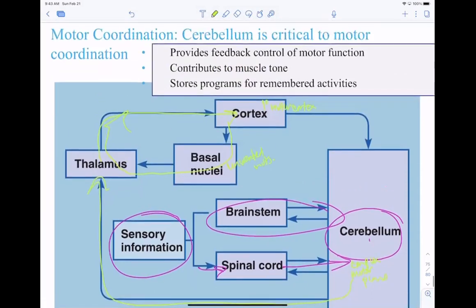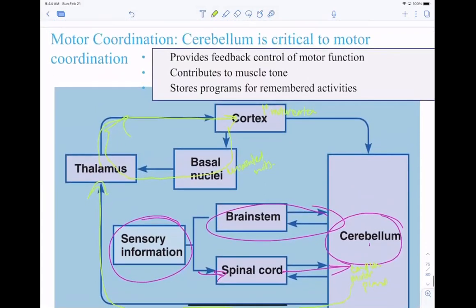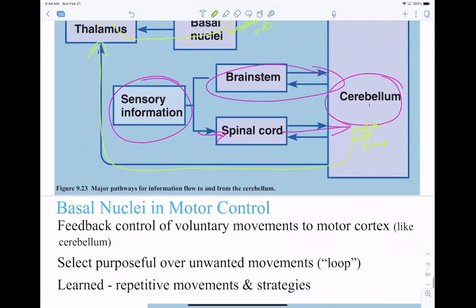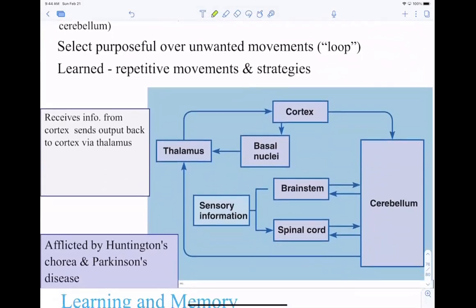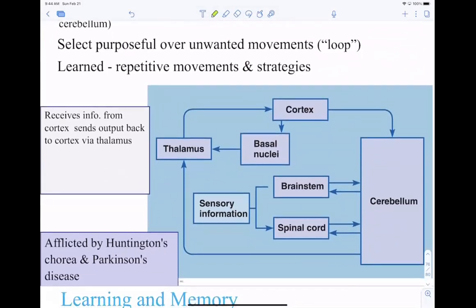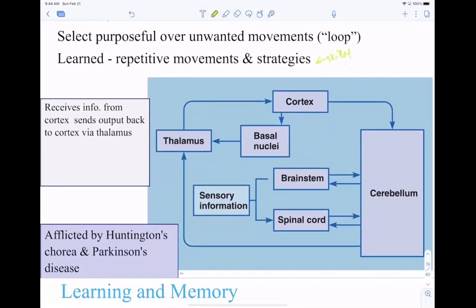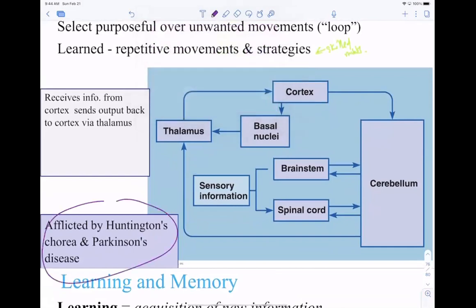Now, do you have to remember all this? No, but you need to understand that all these are kind of involved in motor coordination. So especially if you're going into exercise science, right? You should get into this, maybe biomechanics, or I'm not sure what class they will address this, but here's this feedback loop for voluntary motor control, right? So you select movements and how you learn repetitive movements. So these are like skilled movements. This is where you see also that effect in Huntington and Parkinson's disease.